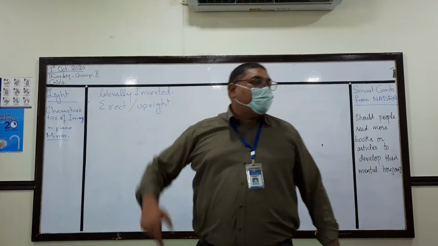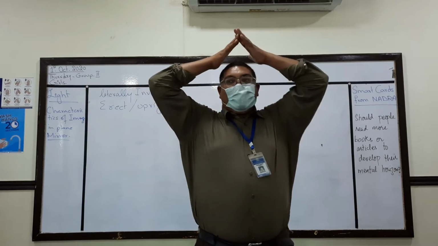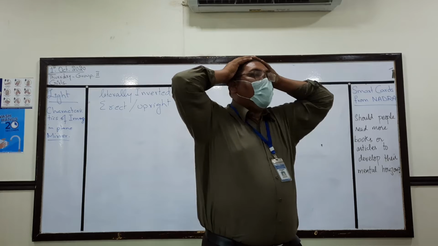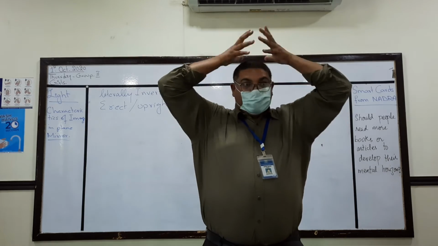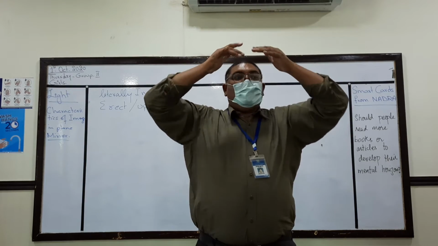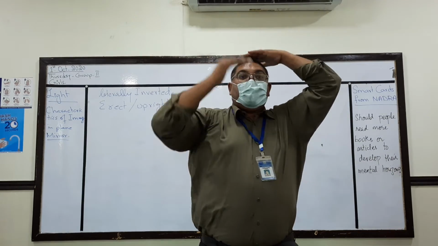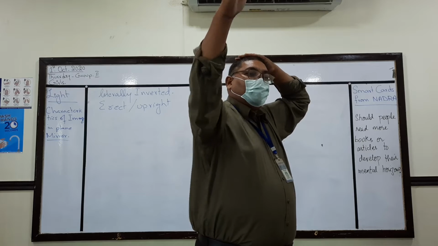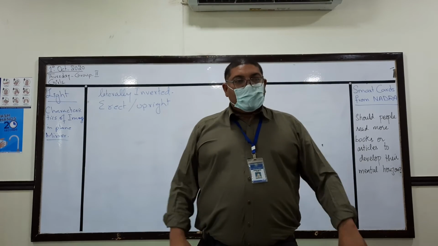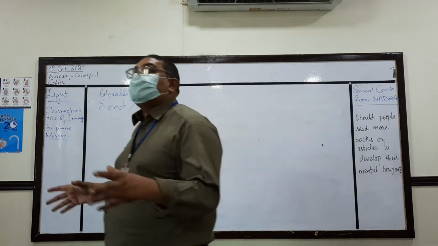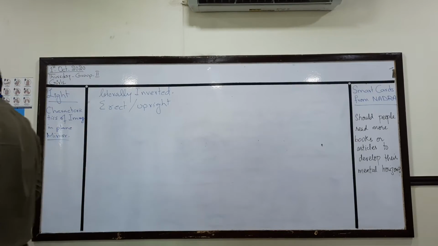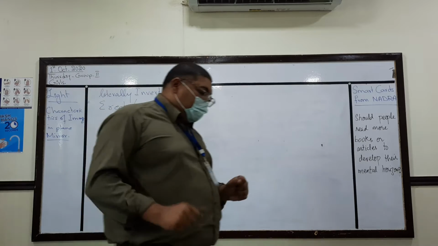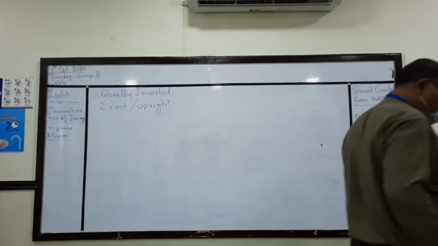What does it mean? It means if I have an arrowhead here, or suppose I am wearing a hat on top of my head, in the image the hat will also be upwards. Okay? This is called that the image is erect. That's the second characteristic of the image formed in the plane mirror.